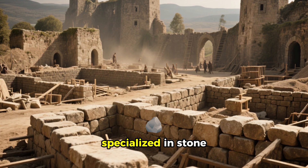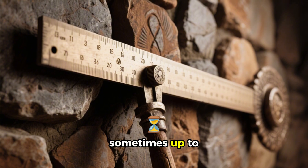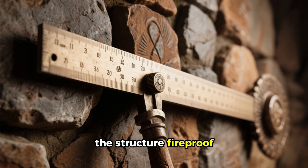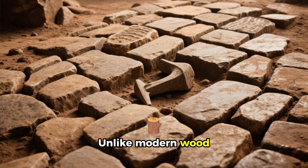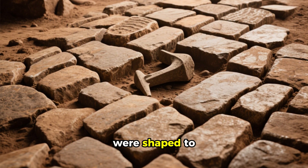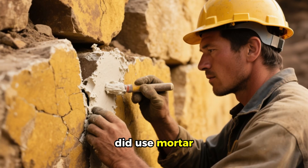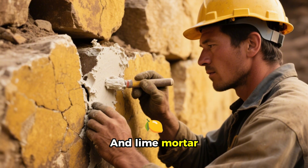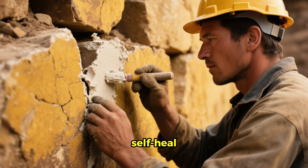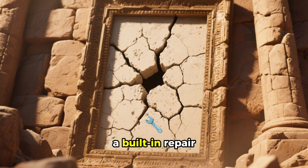Other builders specialized in stone walls. Stone walls were incredibly thick — sometimes up to two feet — which was necessary to keep the structure fireproof. Like modern wood frame homes, stone was also an excellent wall material because the stones were shaped to interlock with each other, reducing the need for mortar. But when they did use mortar, they used lime mortar, which was a big improvement over sand and cement mortar because it could self-heal. Rainwater would redeposit lime in the cracks, acting like a built-in repair system.